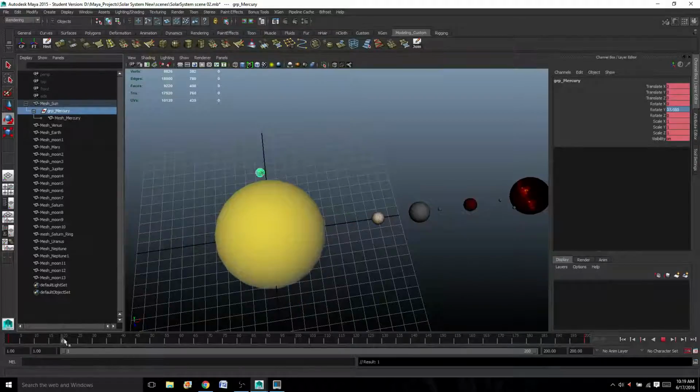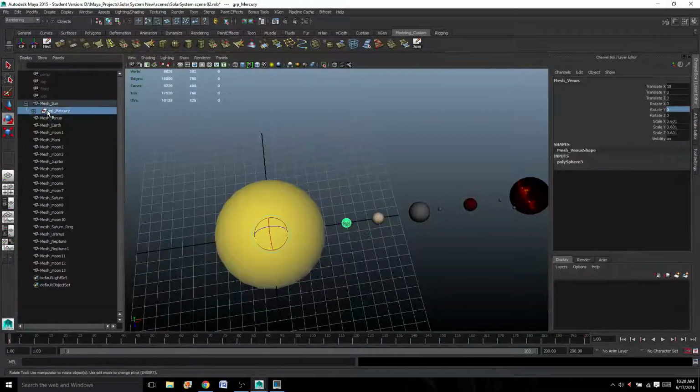Okay. So now Mercury is really cooking around the sun. Look how fast she's going now. Perfect. Okay. So now we're going to move on. We got more planets to do, but this is all going to kind of just trickle down. We're basically going to be rinsing and repeating the same process all the way through.